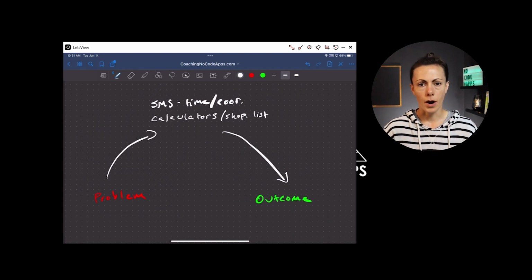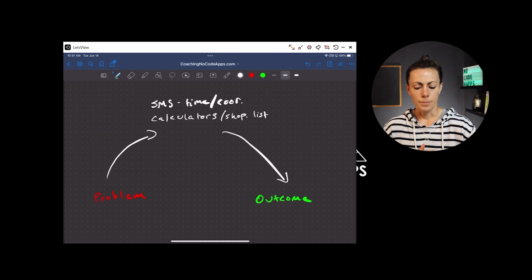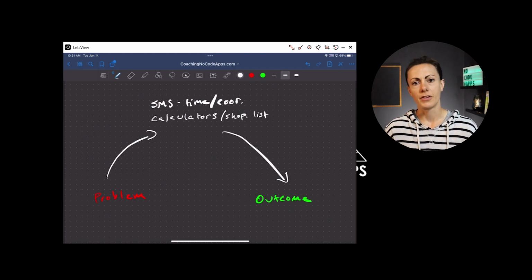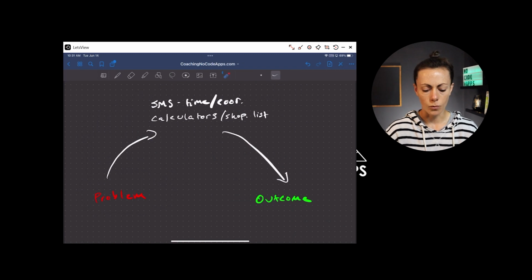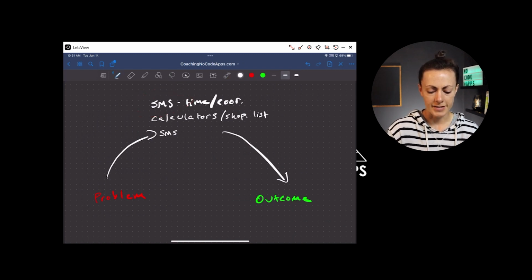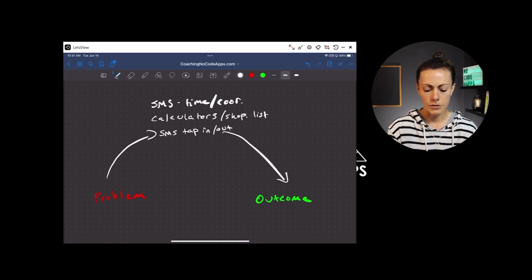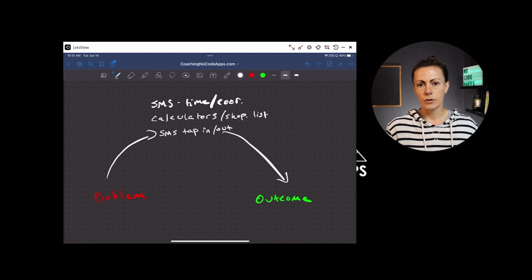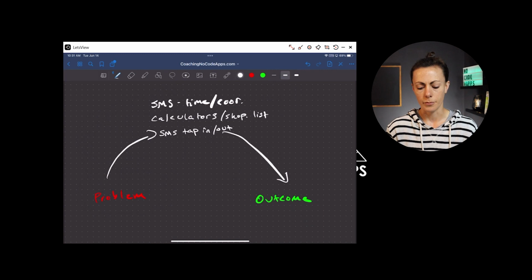Okay, now that third problem was that people don't time track. They don't remember to time track. And so they're getting paid too much, too less. The budgeting is all off. And so what we're going to do is we're going to stick with this SMS theme, right? And we're going to create an SMS tap in out. So the app already knows the job start time and it already has everyone's contact information.